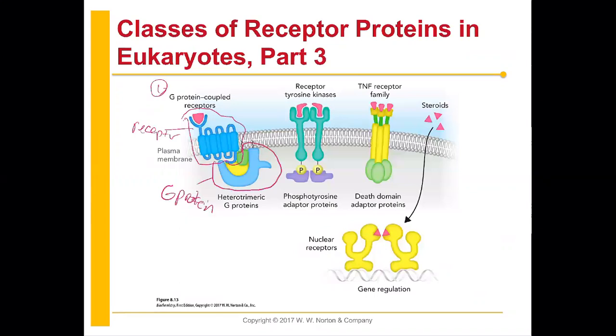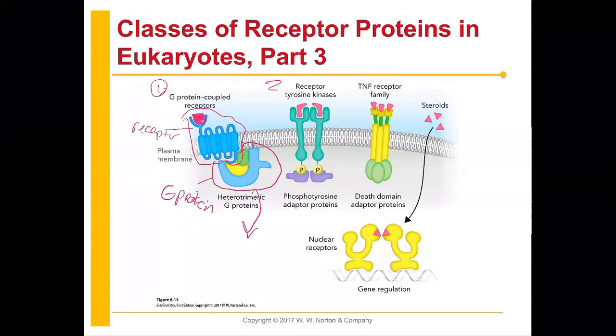So in the inactive state, they're all hooked together. And when your receptor binds to a ligand right here in the binding site, then it's going to induce release of this G protein complex. And so this is really a preformed inactive complex that once it's released, then it becomes activated.